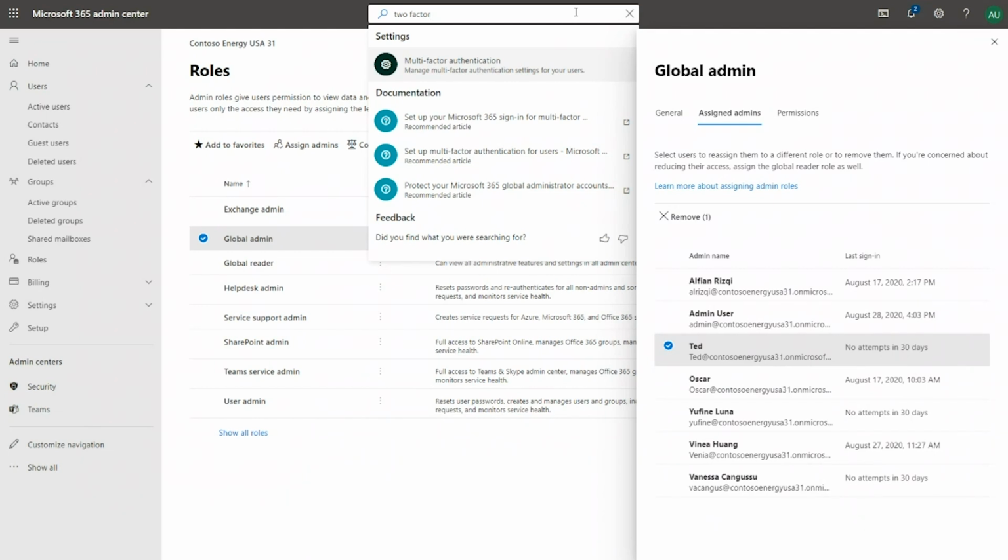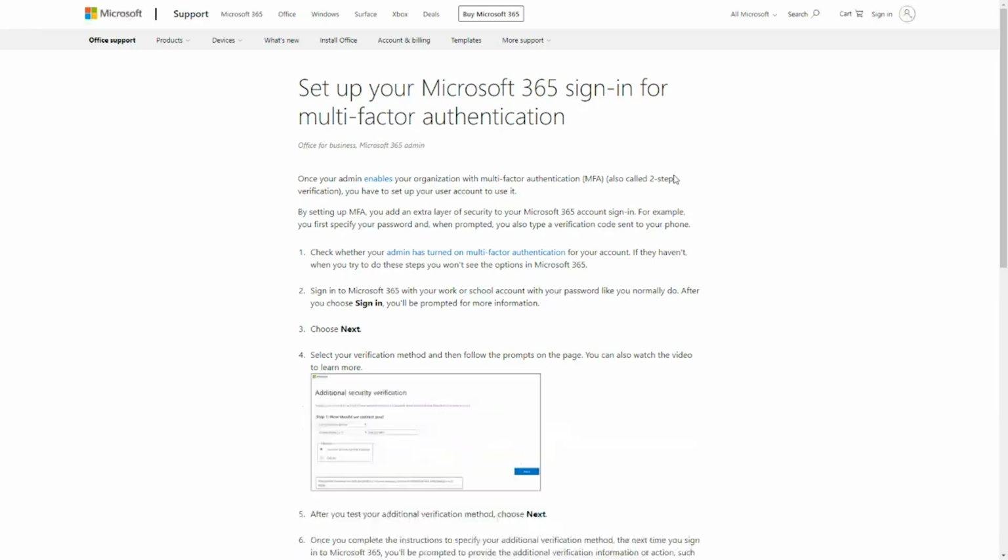And so this can help to increase your ability to find the things you're looking for when you're using search. And so if I wanted to take a look at this article about setting up multi-factor authentication, I can get directly into that article at docs.microsoft.com, reducing the amount of time you need to spend searching for the right instructions to get your job done.